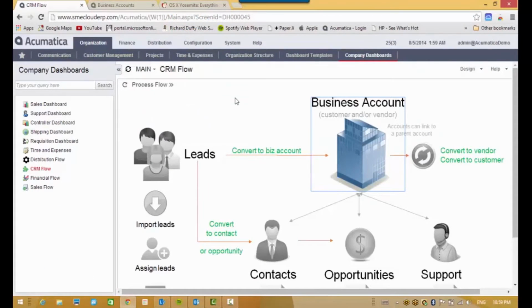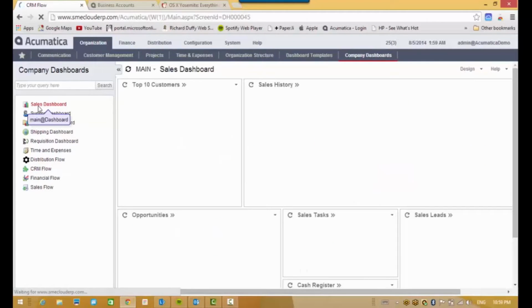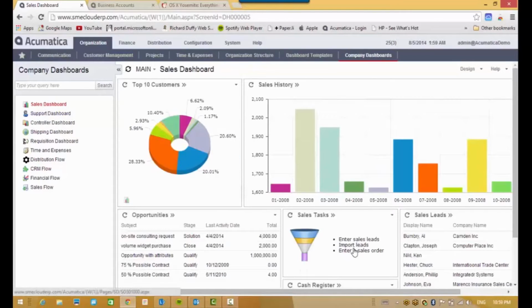Remember, I made the point before that Acumatica is like working in a giant website. Well, the way that you navigate through a website is through what's called a sitemap. And what you can see across here with these navigation bars, the navigation bar here, and the navigation panel here, these all form what we call our sitemap. So for example, if I go back up to my sales dashboard, you'll see that in my sales dashboard I have a specific function here to enter a sales order.